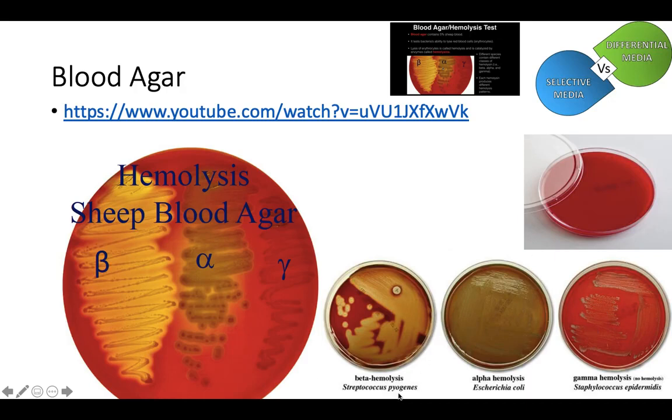Beta hemolysis, very strong form of hemolysis. You can very clearly see the bacteria have removed all the red blood cells in that area that surrounds them. Alpha hemolysis, sort of a weak hemolytic enzyme, pops the red blood cells, they oxidize as they come in contact with UV light. Gamma hemolysis, a complete lack of hemolysis. These guys just grow on a nutrient agar plate that just so happens to be red. Non-selective media, but it is differential based on that concept of red blood cells.